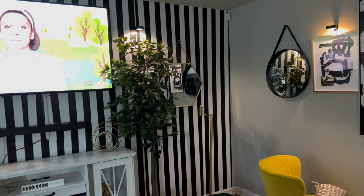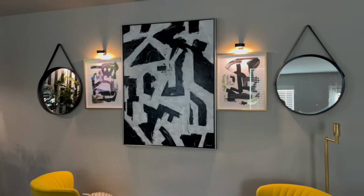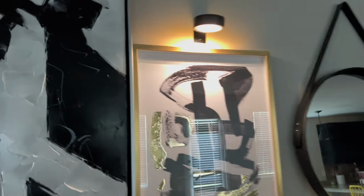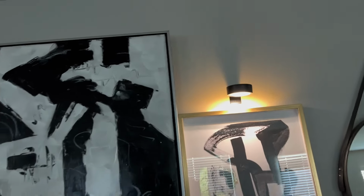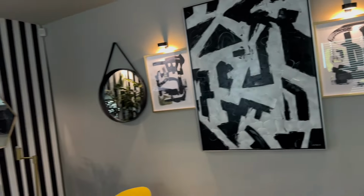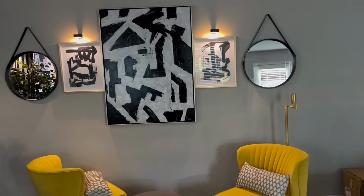I'm trying to figure out which light I want to use on this side. But I think it was really easy to set up. The only thing you had to do was just mount the little black piece right here with two screws, and then this has a magnet on the back. And then, of course, I had to put batteries. So it takes three AA batteries for each light. But I love the way that this looks. It just brings out this area right here with the yellow and everything.